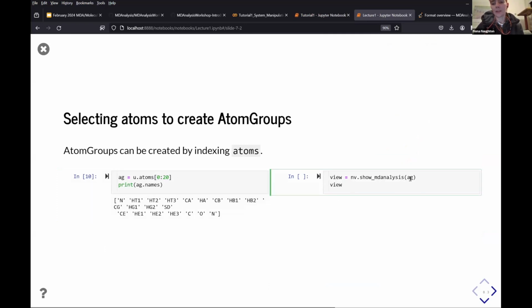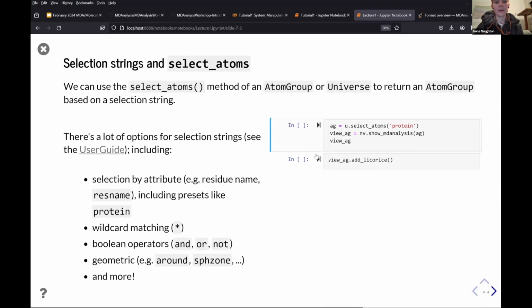We can then pass this to NGL view, and we can see here that now it's showing me just those first 20 atoms.